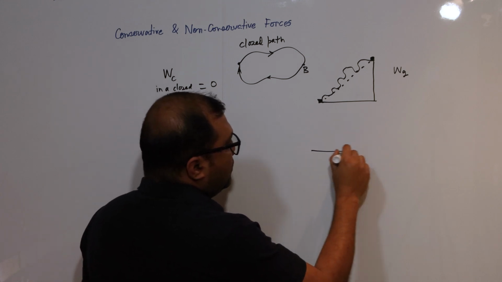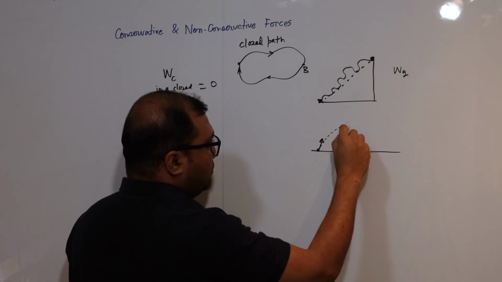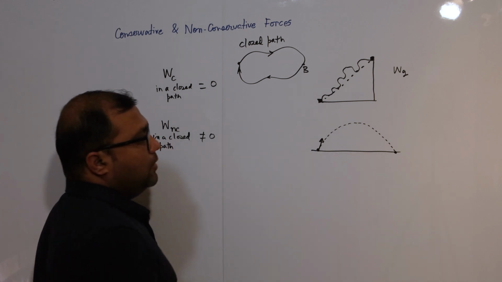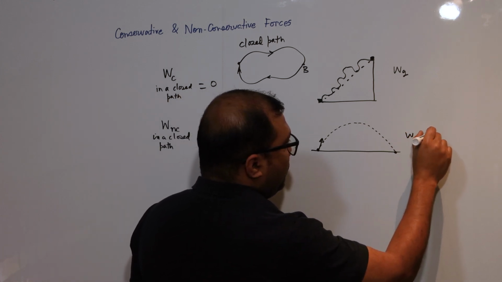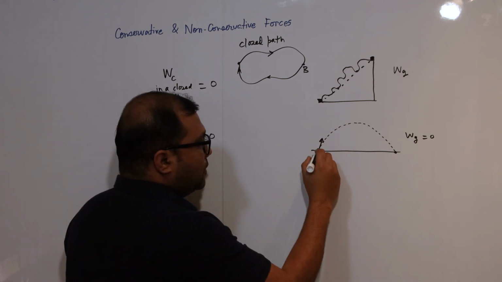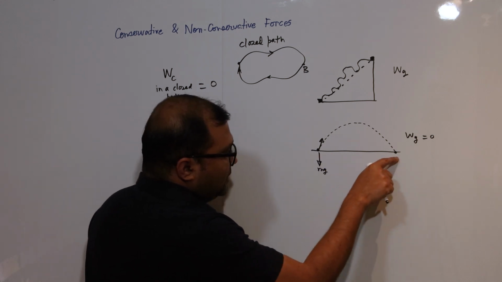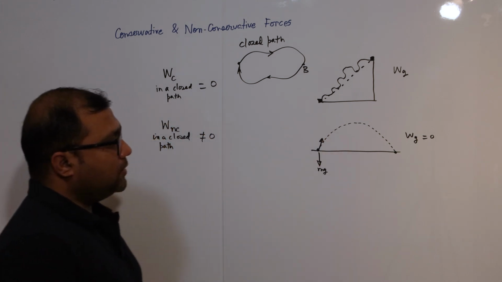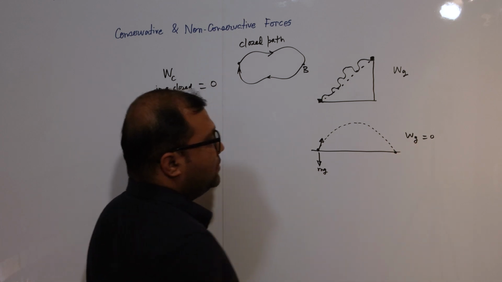Second, let's say there is a projectile, okay, and this ball is projected like this, it obviously follows a path like this and comes to rest at the same height where it was launched from. Okay. In this case, work done by gravity is again 0. Why? Because gravity acts downward, mg. So there is no work done by gravity for this horizontal displacement because that is at 90 degrees. The only work done by gravity is in the vertical displacement. Since vertical displacement is 0, it can be considered a closed path. So work done by gravity is 0. It's very easy to calculate.